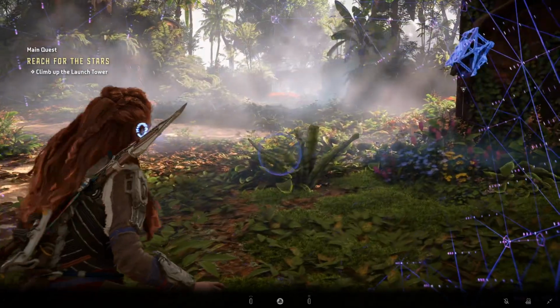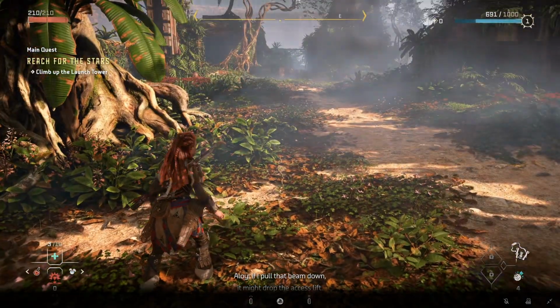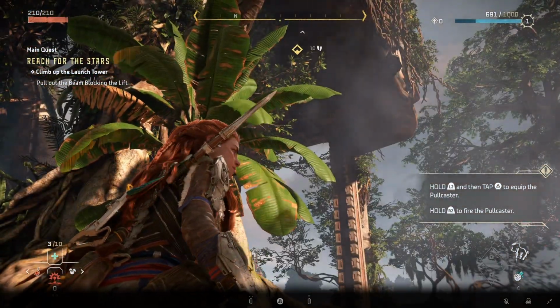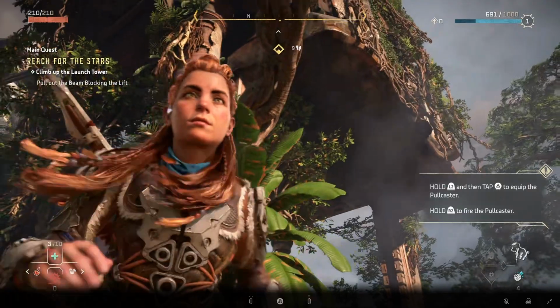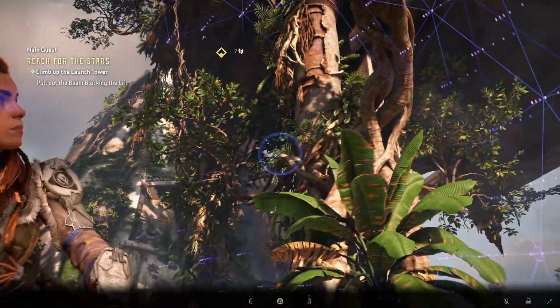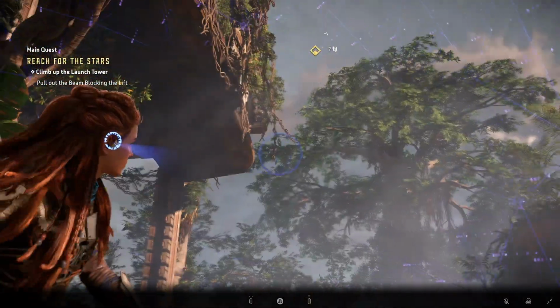Again, I applaud the developer. Down, it might drop the access lift. Oh, okay, I got a note of something. Okay, I dropped something down. Clearly, there's something in here that I need to act upon.